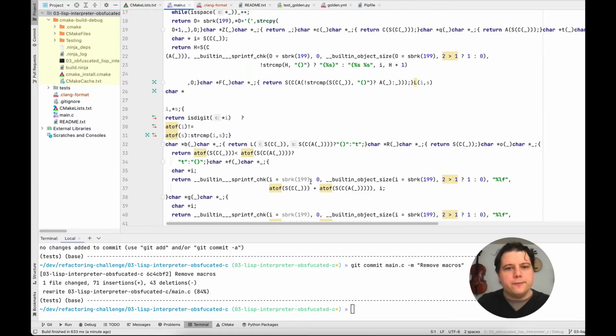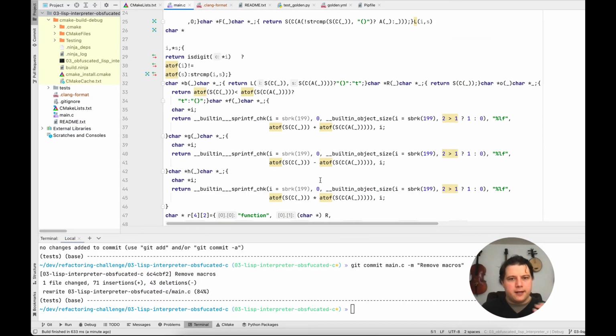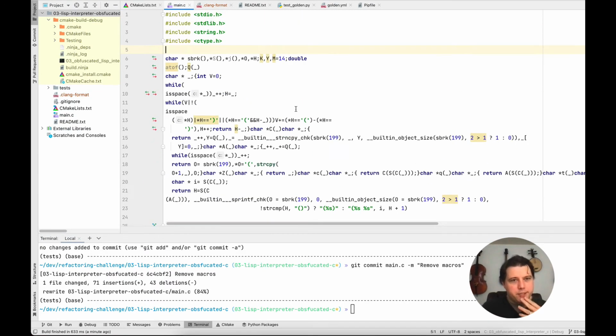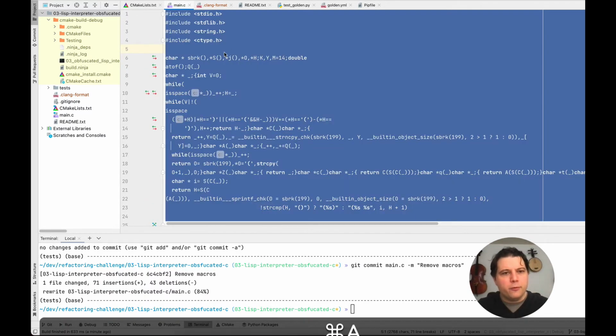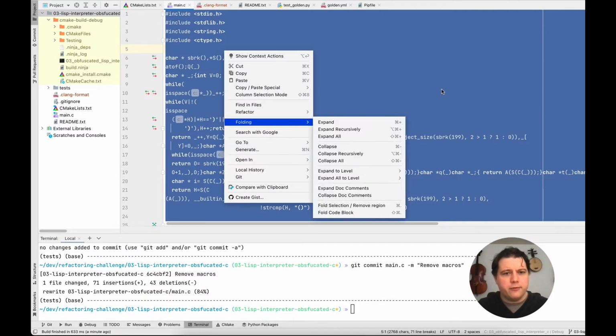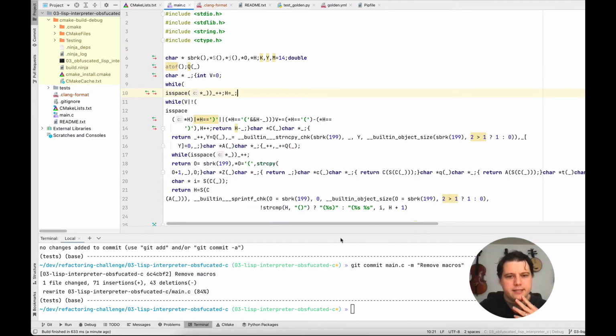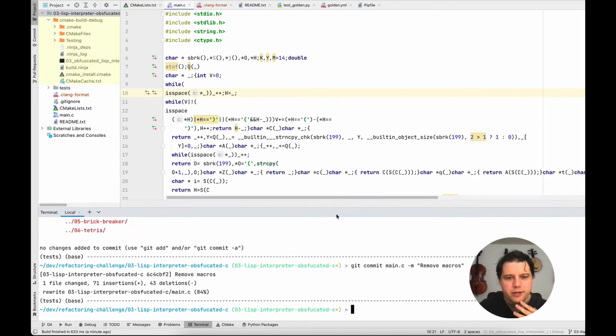Macros. So having done this, we are now in a good position to format the file. When the preprocessor macros are mangling the syntax of the language so terribly, you can't really format it very well. But now we should be able to format it all right, and we can do this with IntelliJ, but I've had better luck with the clang formatter. So let's go ahead and do that.